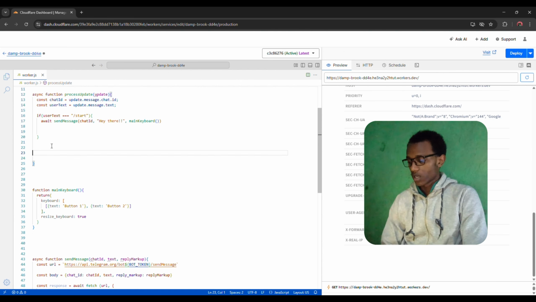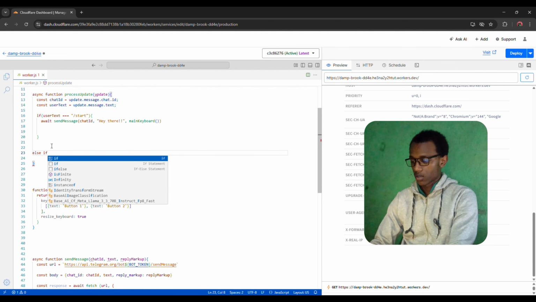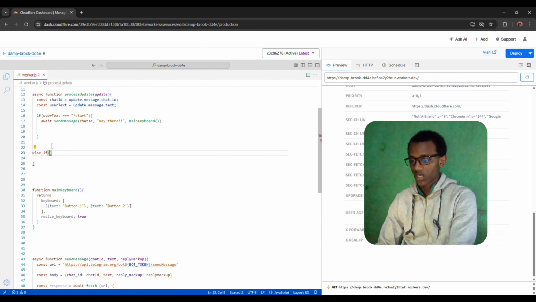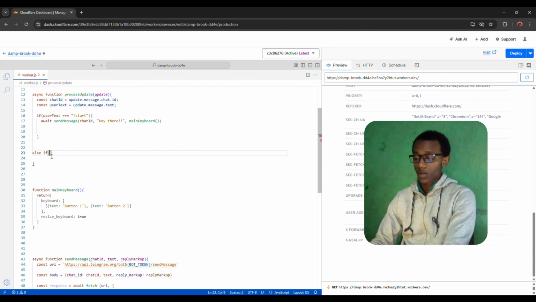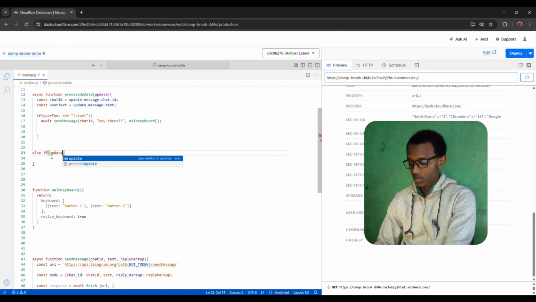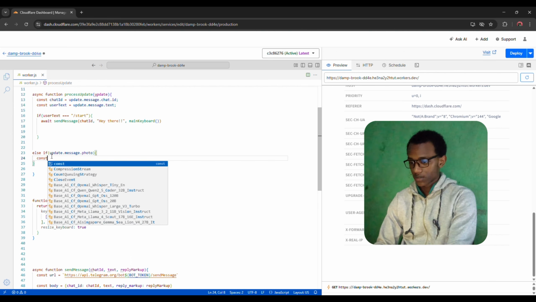So we are telling the bot it should process other things like photos, okay? So here we have an if function, so we are inserting an else if the upcoming message is update.message, if it is a photo, so that photo contains what?